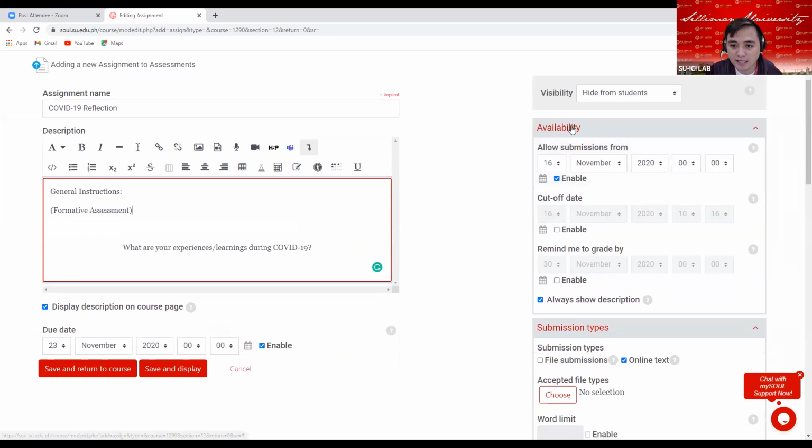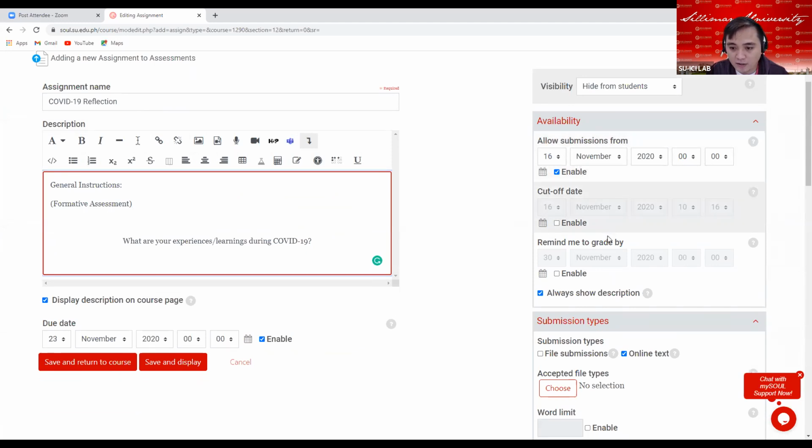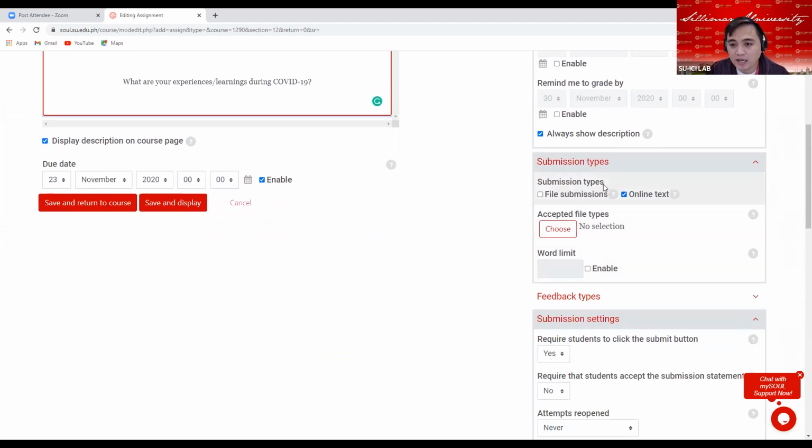And then the availability on how you're going to allow submissions. So you set the date and then the time. This is military time. And then you scroll down and then you click the submission types.